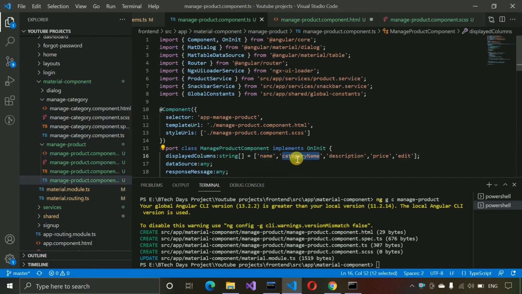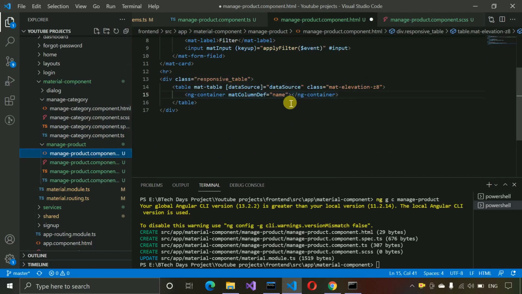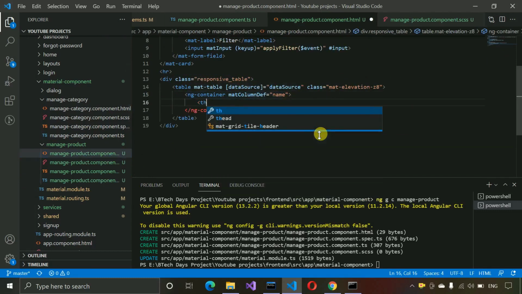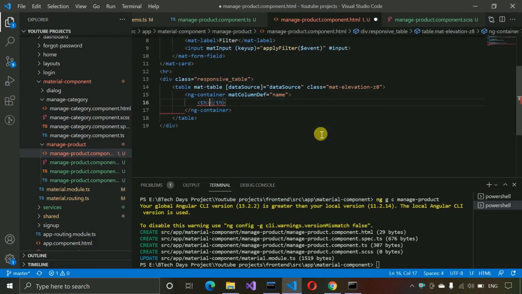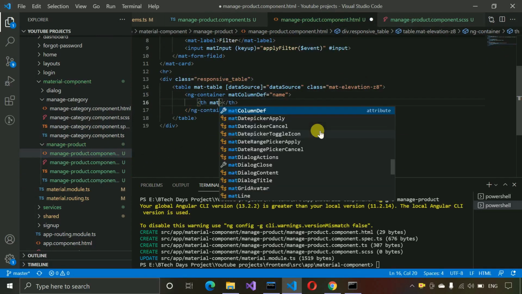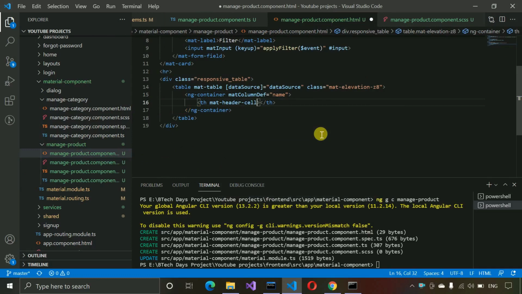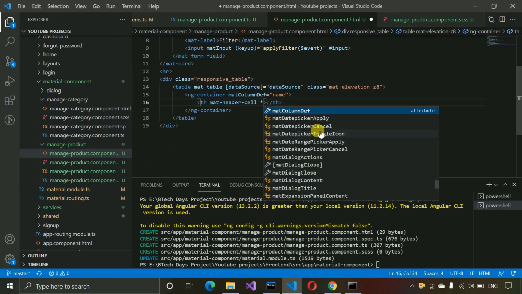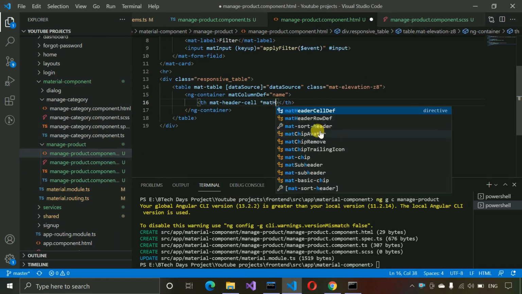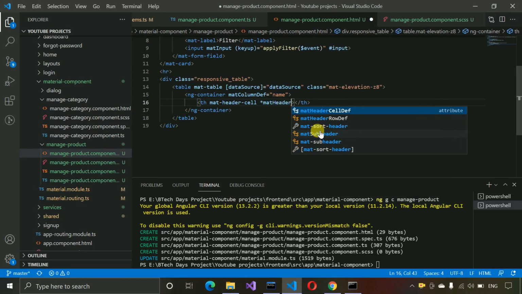After that we have category, so we are going to follow that, and after that th, and here we need to write matHeaderCell and matHeaderCellDef, this one, and just delete this part, and here we just need to write name.